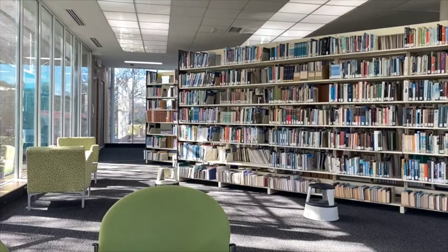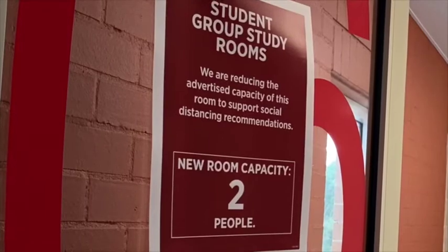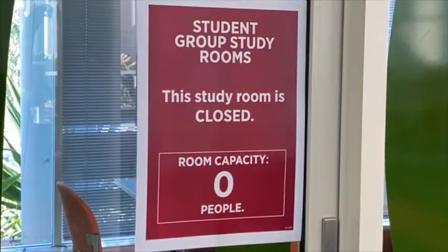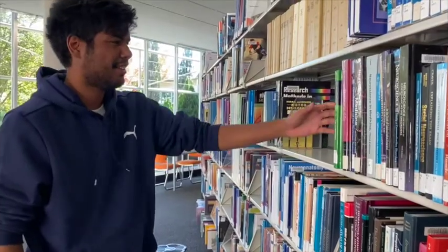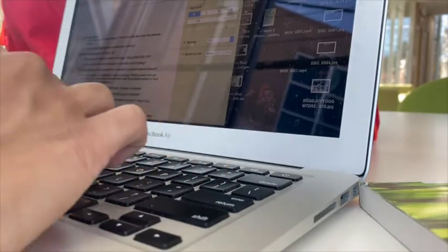Other measures to maintain social distancing have been regulating its study rooms, which were also changed to allow a maximum number of students into the rooms, but they have since been closed off from students to better enforce social distancing, all of which is regulated by campus security to ensure students are keeping a safe distance from one another in the library. These new restrictions are good in that it stops coronavirus, but it has had a big impact on how I normally study, which is bad for me, but we have to adapt, I suppose, to this new situation.